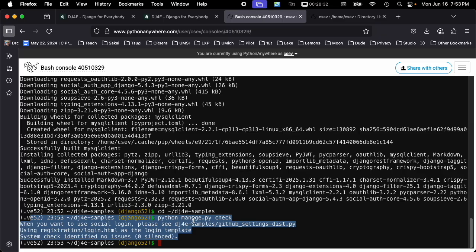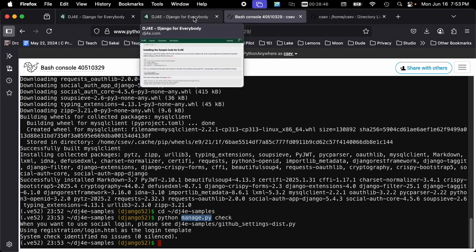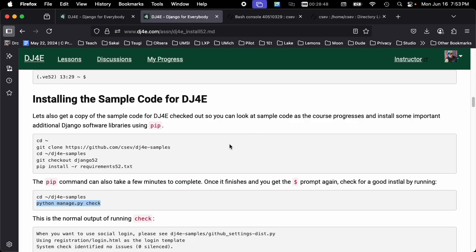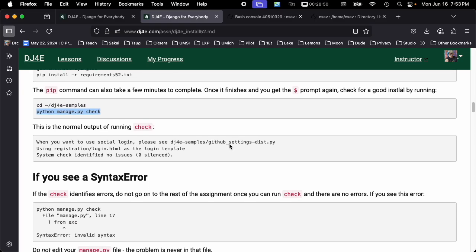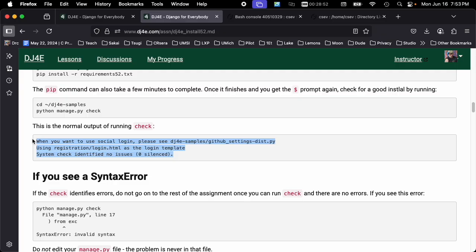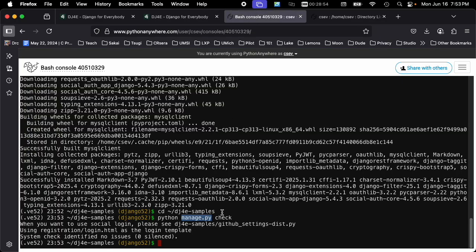Now, if you get something going wrong here, and it shouldn't, right? You just grabbed my stuff and hopefully it's fine and I didn't break it. But if something goes wrong here, you should stop and try to figure it out. Okay, and I've got some error recordings as to how to solve some of the errors, but let's just continue here. So this is the correct output, and that is indeed the output that we're seeing right here.